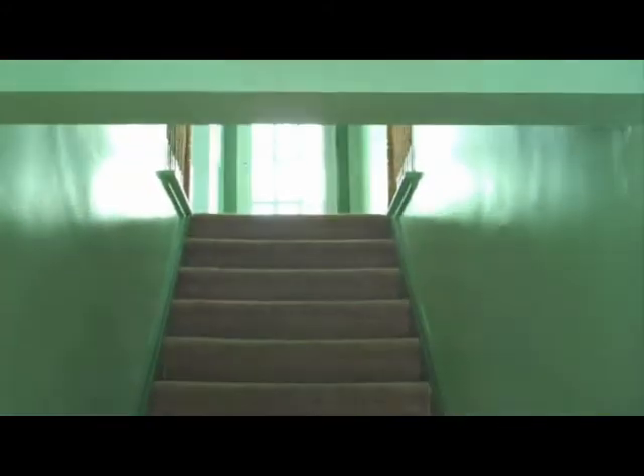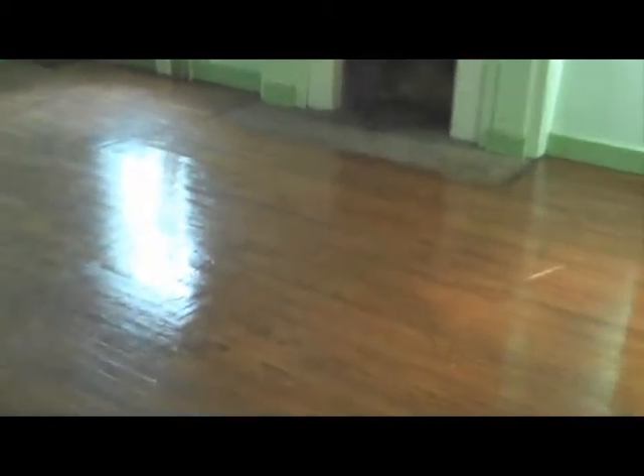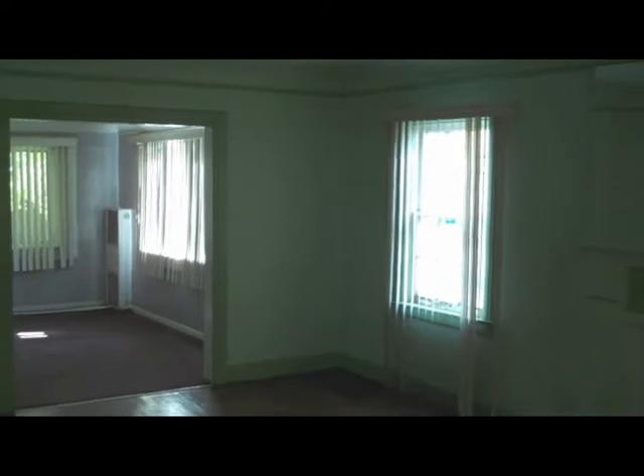I love how the entryway leads right to this beautiful staircase. Just take a look here. I don't have my lights with me today so I will not be doing a full video, but look at these gorgeous hardwood floors. I love all the windows — one, two, three windows. And of course there's another room back there. Isn't that gorgeous?